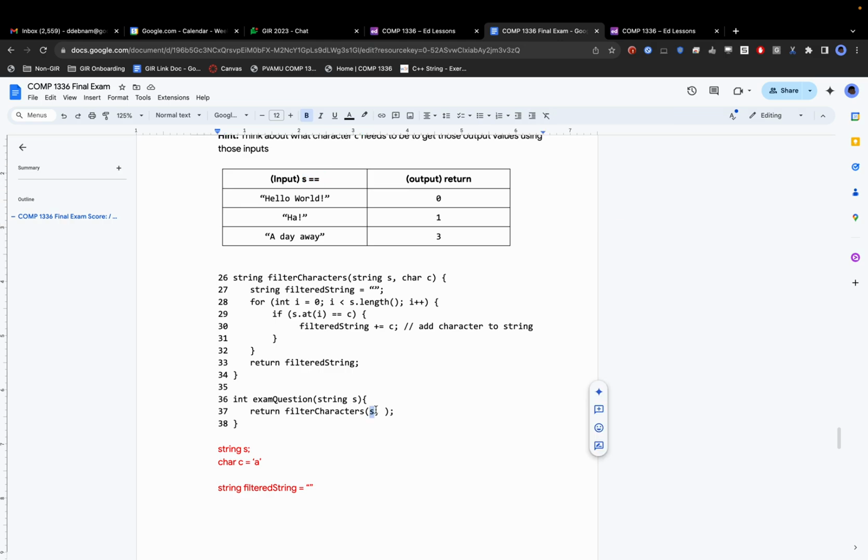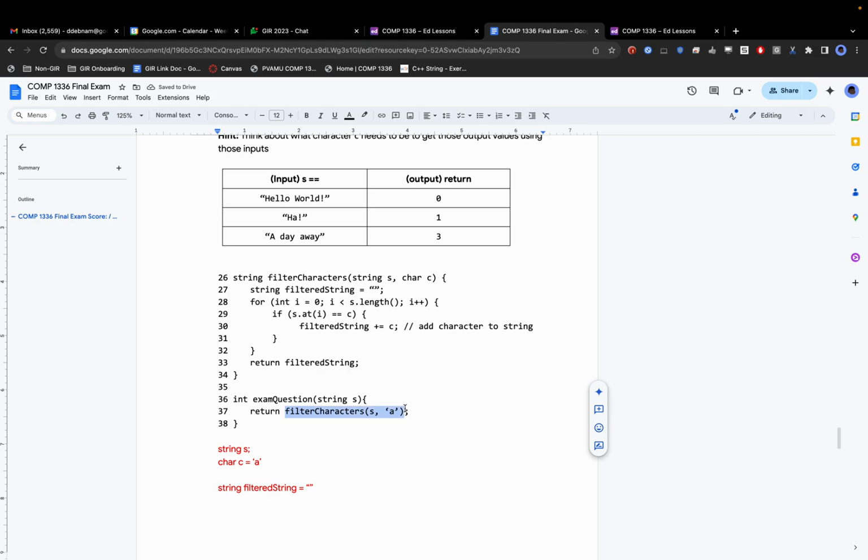So I'm going to copy this. I'm going to literally get this parameter or argument from exam question, and I'm going to pass it right to another function. Then I still need a char to put in there. We said the char that checks out for all 3 of those cases is A. So I'm going to wrap it in some single quotes and throw it in there.